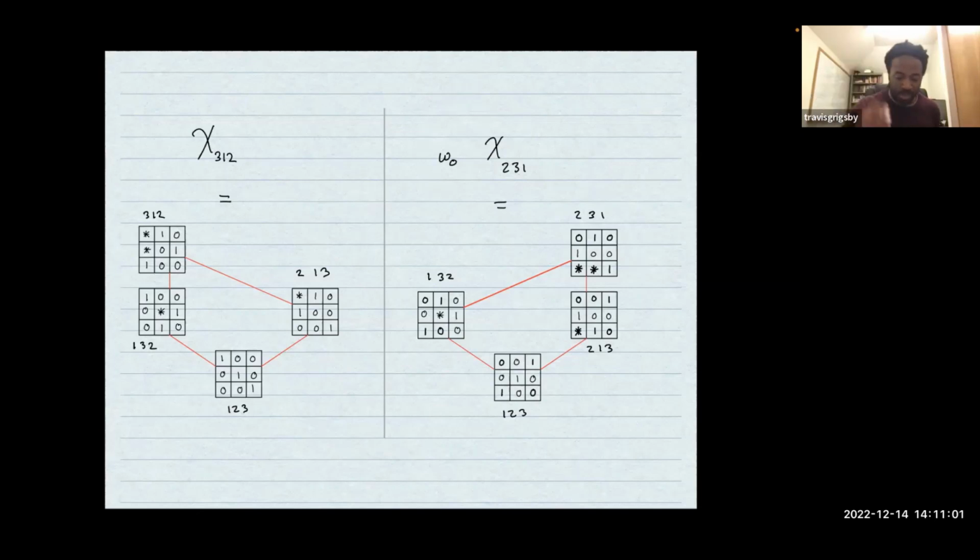And so what you're going to do, say with this one here, if I can write it, is just see what happens. You have a 1 star star, and then you have a 0 0 1, and then you have a 0 1 0.